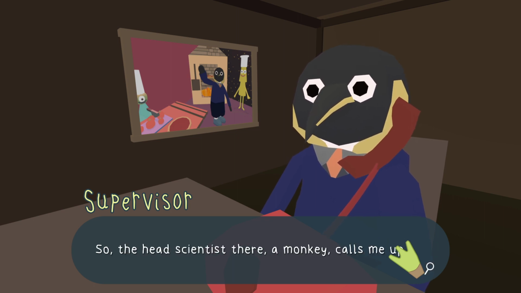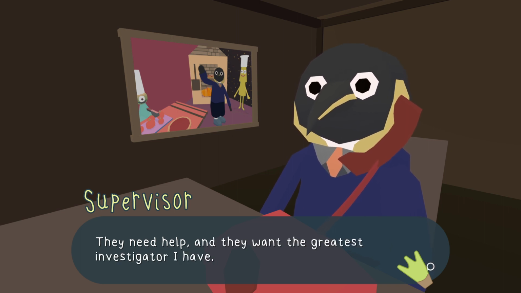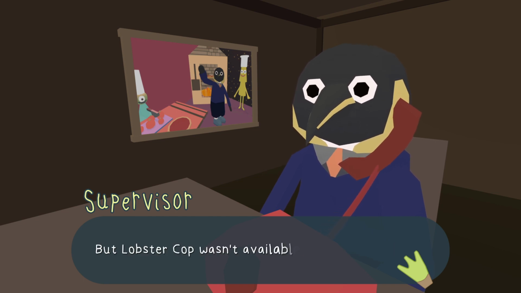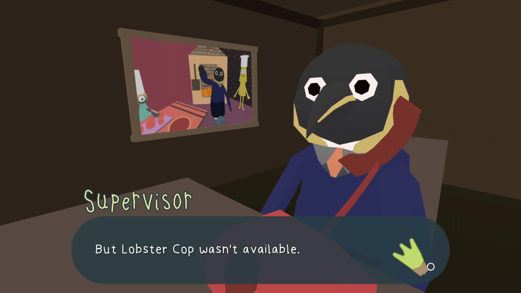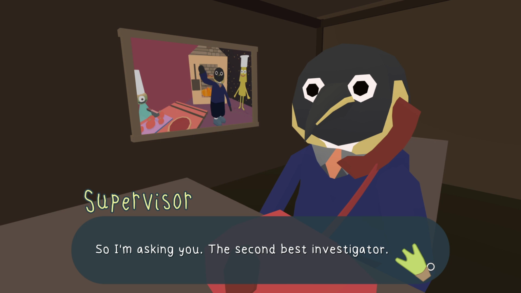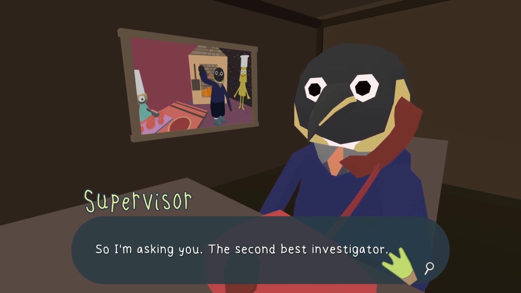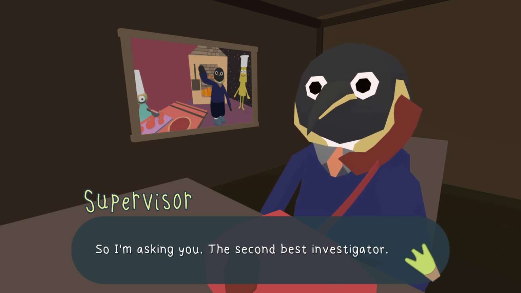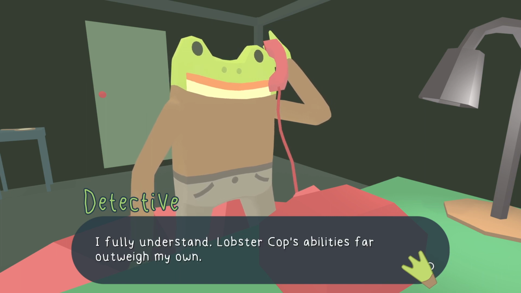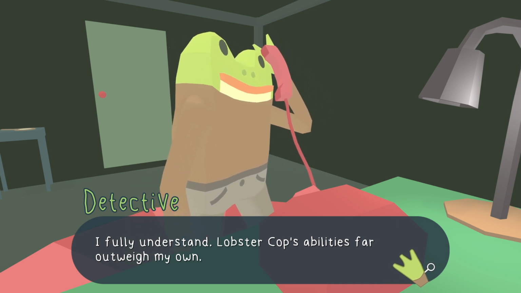So, the head scientist there, a monkey, calls me up. And they need help. And they want the greatest investigator I have. So I said to them, I'll send my best investigator. But Lobster Cop wasn't available. So I'm asking you. Oh, that's so harsh. Oh, my feelings. Oh, man. So I'm asking you, the second best investigator. Oh, man. I fully understand. Lobster Cop's abilities far outweigh my own. Oh, no. Friggin' Lobster Cop.